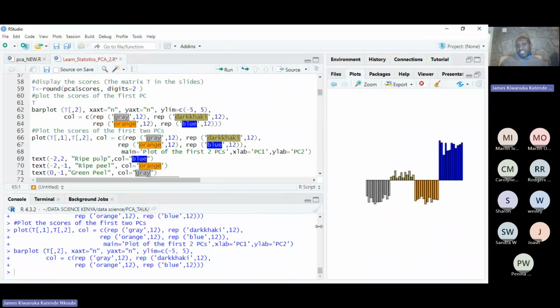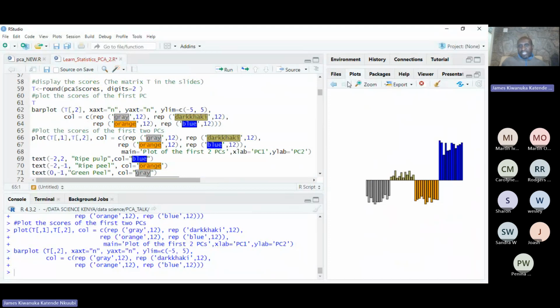So the second principal component scores high positive for one of them. These two are negative, so it's not able to separate these two. And also low for one other variety. So these two are roughly the same. They can be separated. This is a bit low on the second principal component. This one is quite high and positive. These ones are large in magnitude and negative for the second principal component, and so on.